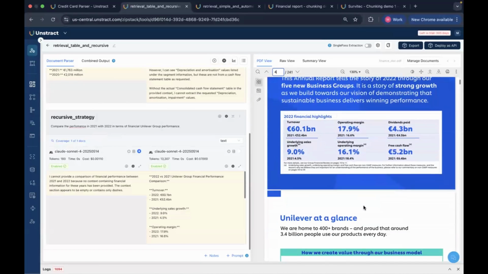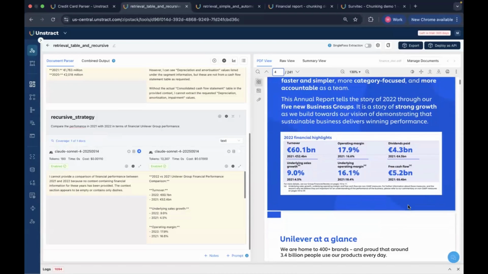So we have the information right here. It's again given as an infographic. It's not exactly a table. It does not exactly have text specifically telling you what is the difference. Whereas we have the 2022 financial highlights given in a big blue font, whereas the 2021 numbers are given relatively smaller, right below the 2022 numbers for each of these different aspects. So you can see that this is an infographic.